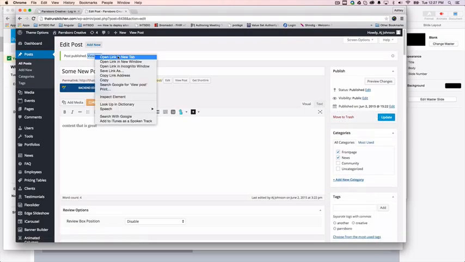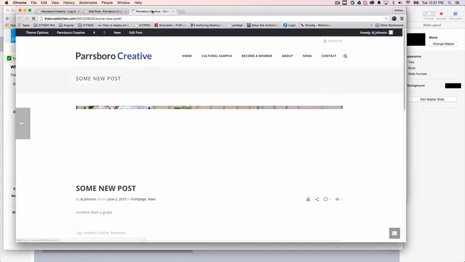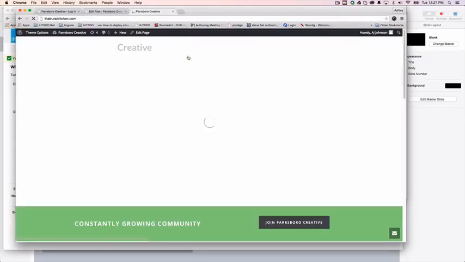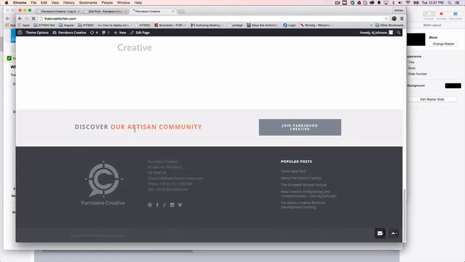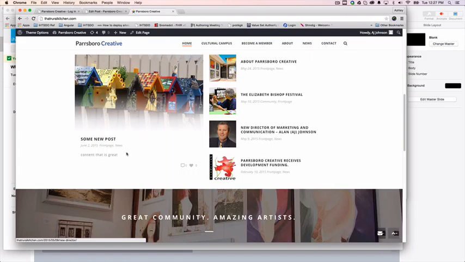So if you wanted to view this post, of course you could view it from here. And this would be your great post, your new post. If you'd like to see how it would view on the home page to look at the teaser option as we discussed, you can do that as well. So if that's some new post, as you can see, it would just take in a sample amount of the comment for the excerpt test. So that is, in short, how you would create a new news item.